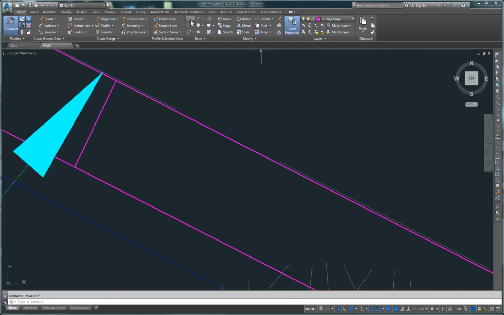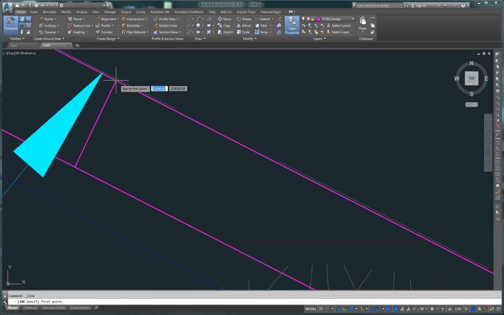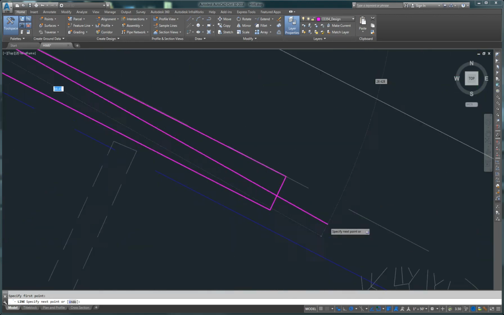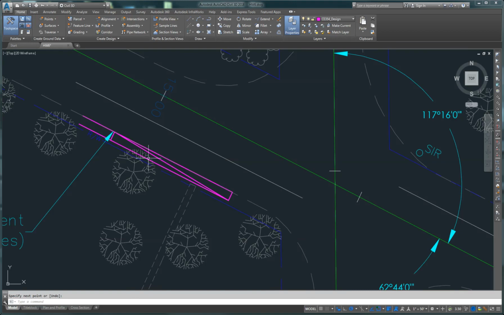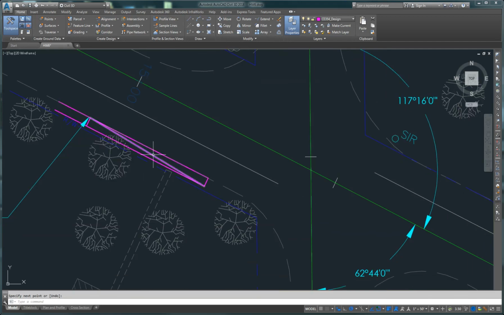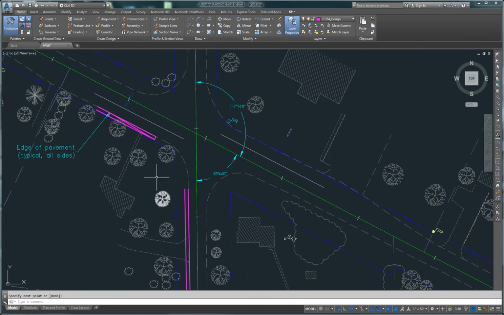And if I draw a straight line in between the edge of the shoulder, the edge of the pavement here, back to this point right there, this diagonal line is now at a 15:1 taper rate based off of the edge of pavement, which is what that means in that chart. So that's a 15:1 taper rate coming in there. And that's good.